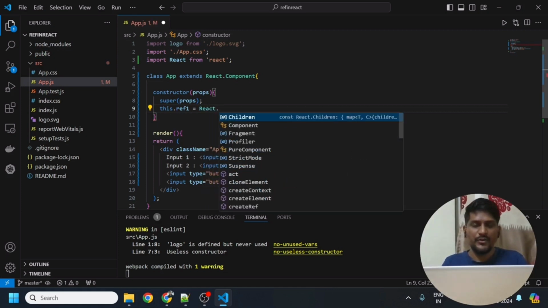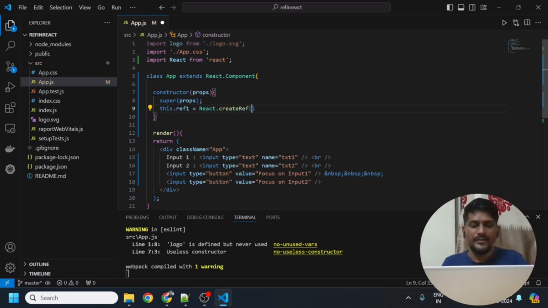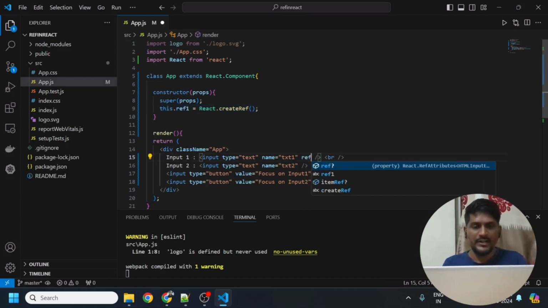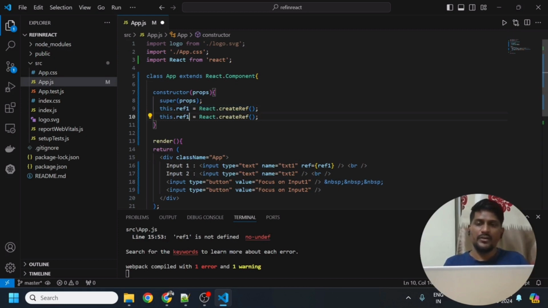In class-based component, if you want to create the reference, then we need to use the createRef method. So that is present under the React library. So first I have created the ref1, and we can use this ref1 here. I need to just say ref equals ref1, and similarly for the second input element, I'll just copy paste it and say ref2.